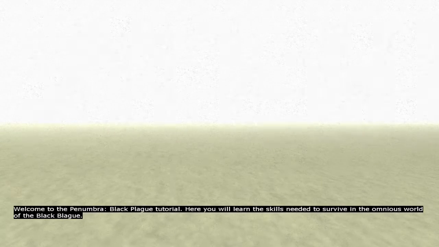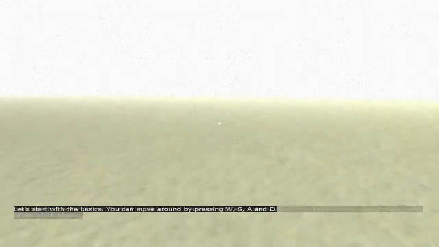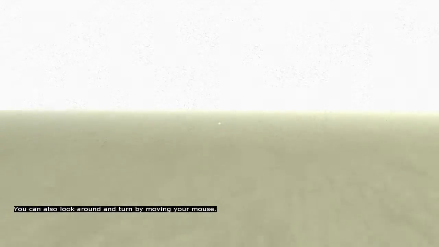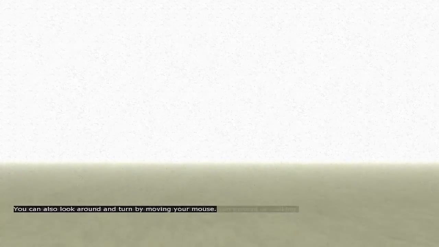Welcome to Penumbra Black Plague tutorial. Here you'll learn the skills needed to survive the ominous world of the Black Plague. What the fuck is this? Yeah, I can move around by WASD. I'm not very surprised by this. It's like a big old foggy realm. Interesting. You can also look around by moving your mouse. I've noticed.